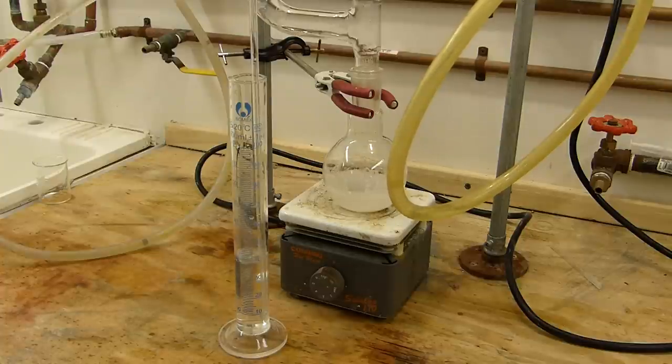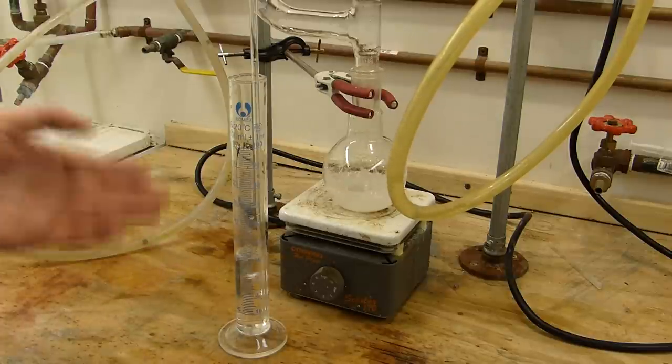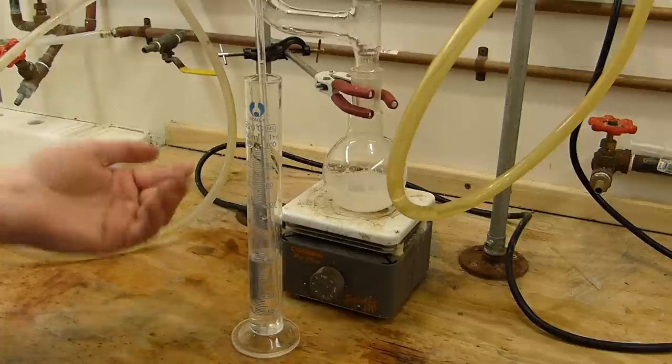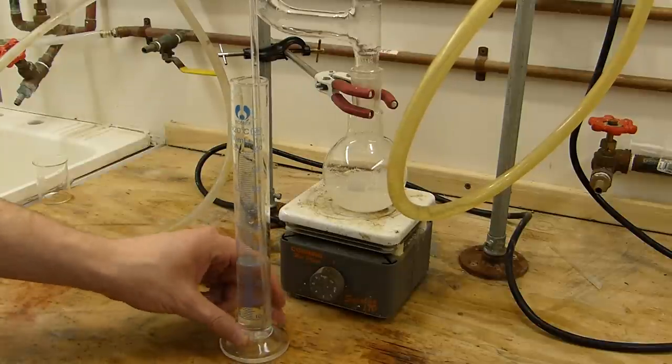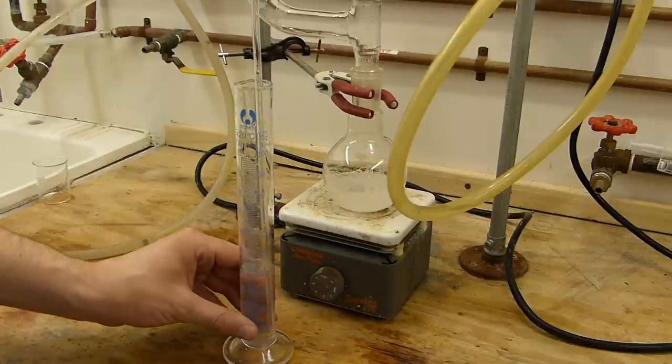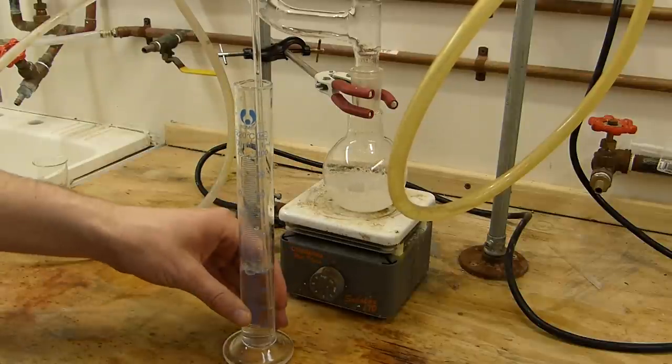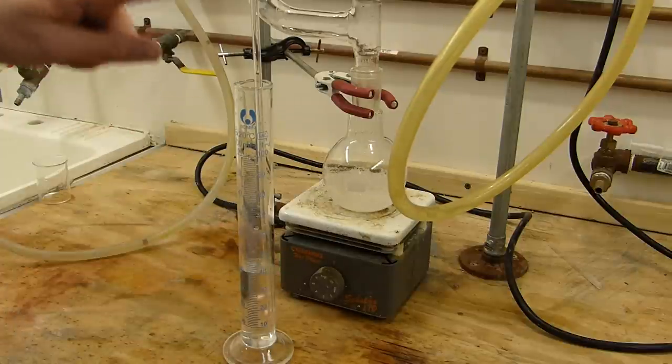I'll also discuss a little bit about suckback. Ammonia tends to be very susceptible to suckback because it's very soluble in the liquids that you tend to bubble it into, especially if you're bubbling it into an acid like hydrochloric acid or something with a low vapor pressure like sulfuric acid. That's because the vapor pressure of the solution that it's going into is very low, and so that tends to generate the sucking action when the ammonia starts dissolving in it. You'll notice that the liquid will start eating the ammonia up into the tube.